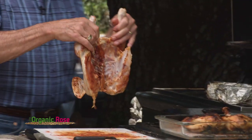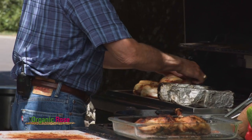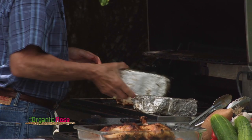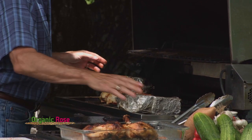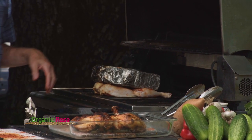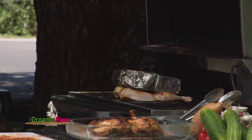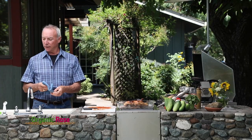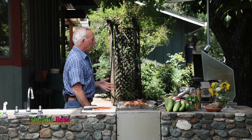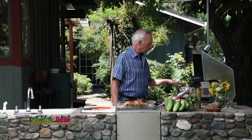So we're going to go ahead and take this one that's not cooked yet and put it on the fire. And then I go ahead and take these foil wrapped bricks and place them on top. So that's going to do its job of searing and keeping all the juice inside. It's probably going to go about, I'd say, 6 minutes on one side.